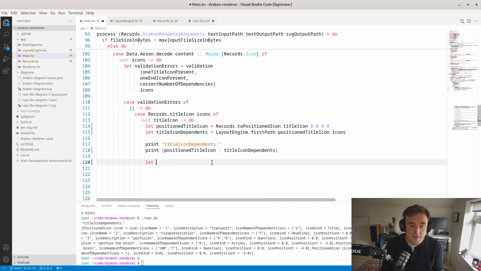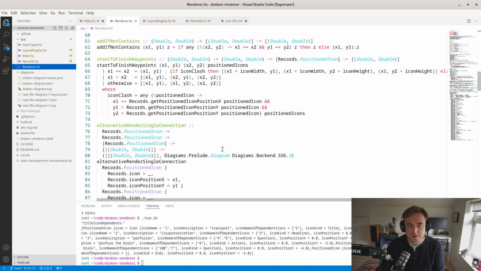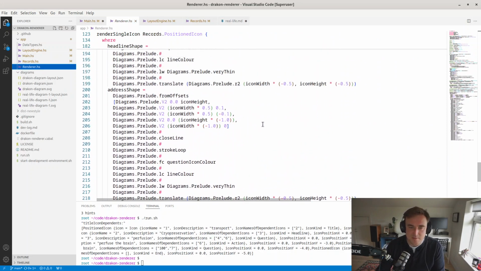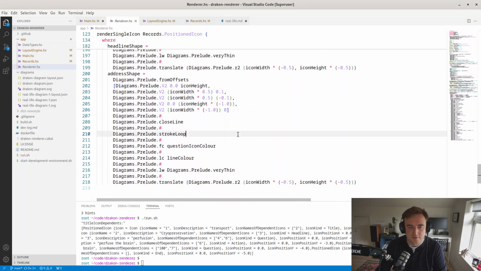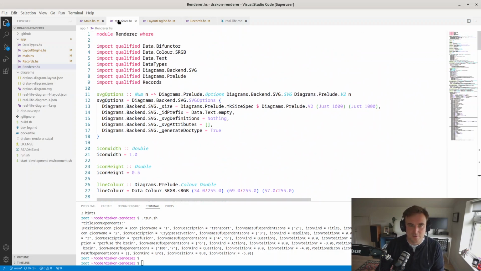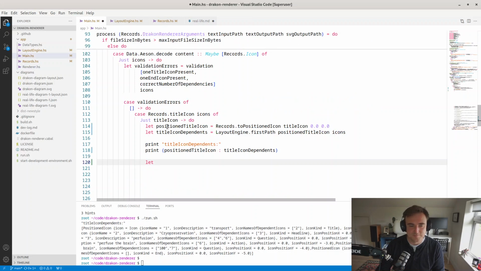We know that the rendering is unchanged. Rendering still works, and I'm pretty happy with this. It hasn't changed in a long while. It is pretty lengthy, but it's something that we simply cannot avoid due to the nature of qualified imports, which take a lot of space, and due to the nature of me just breaking the code down like that. I think it's reasonably easy to understand, so I don't feel that we have the need to change it anytime soon, at least.